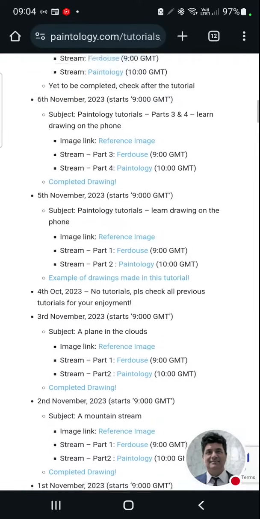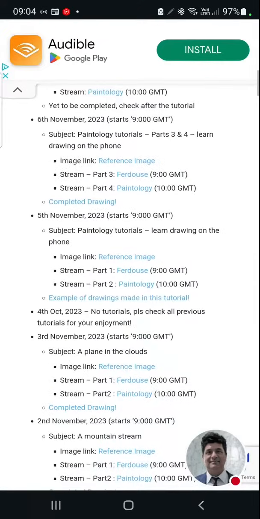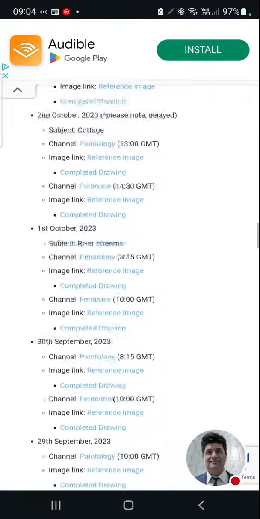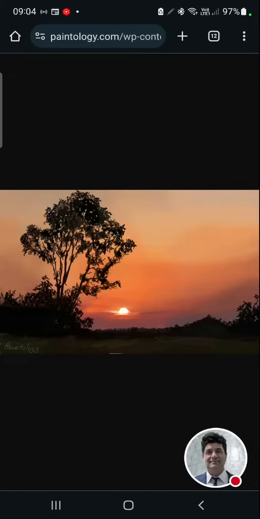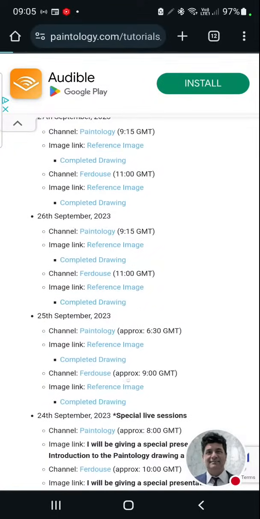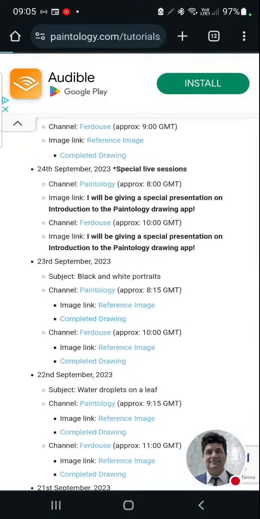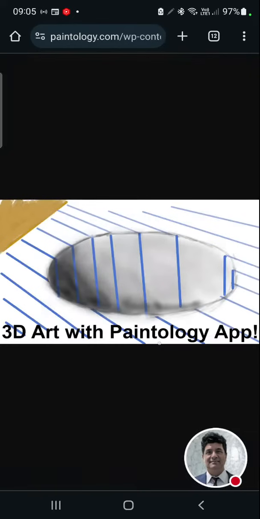I normally also, when I do a complete drawing, put it here. For example, you can see all the previous ones dating back to September 1st, and you can see the drawings I've done here. These are all drawings done on the phone. You can see these are in landscape mode, so it's better to view them in landscape, but I've done a lot in portrait as well.